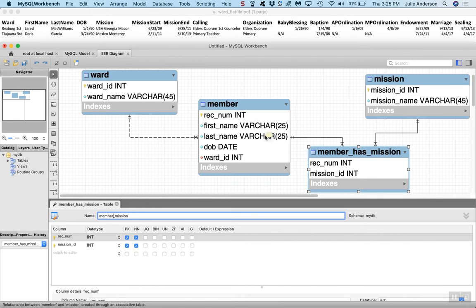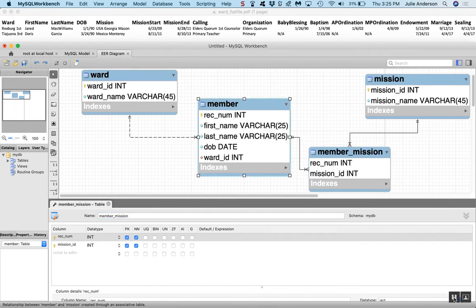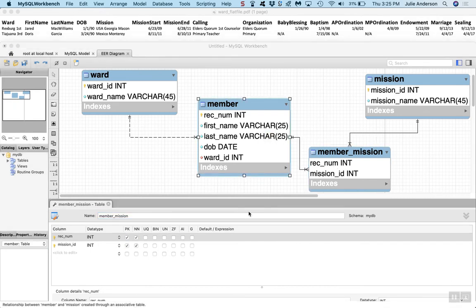If we look at putting those two dates in the members table, there is a possibility of repeating columns with two or more beginning dates and two or more ending dates in the same table if they had gone on more than one mission. And when we talk about normal forms, we see that this will violate first normal form with repeating data columns or attribute values. So we know it doesn't go inside of the members table.